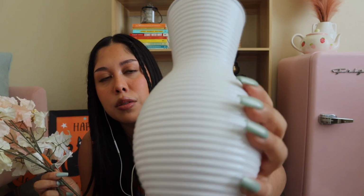And then by the candles, they had this plastic white vase. And this is it. I'm not sure if I'm going to paint the vase a different color, like a more cream color, or just leave it white. Let me know if you guys like it. Looking at it right now, I kind of like it white, but I was thinking of changing it to a pink color or this cream color.